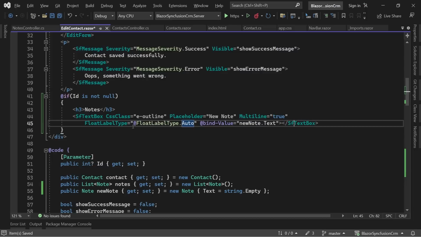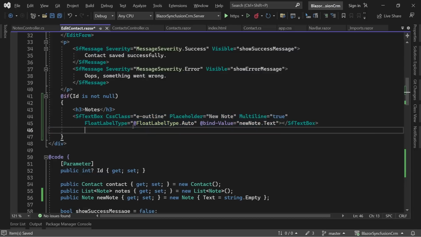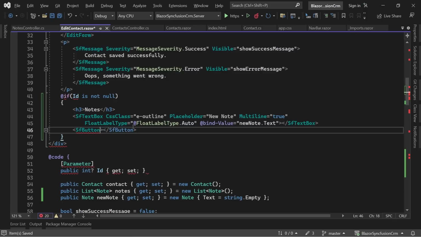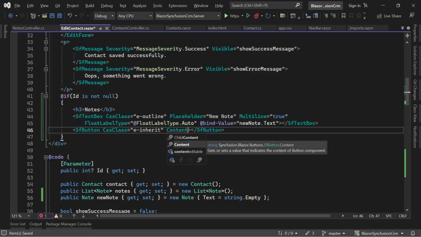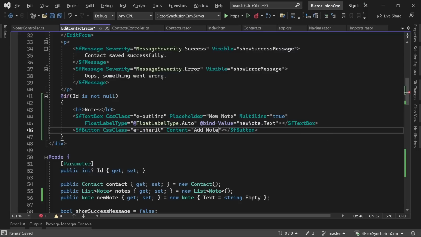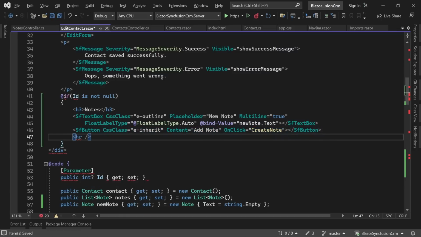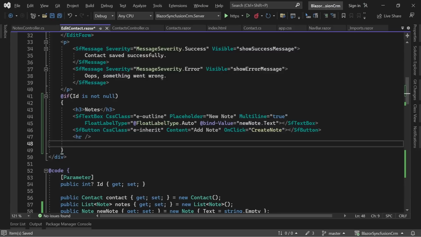All right, and now regarding the button, we say SfButton, and here CSS class e-inherit, and the content is add node, and on click we create a node. All right, and after that, for the list of nodes, let's get a little divider here.